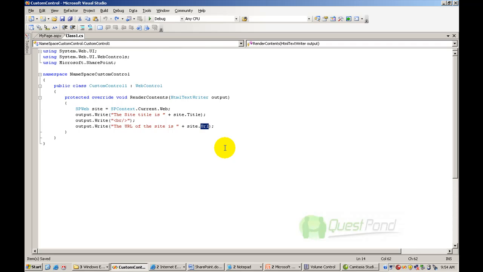So for simplicity's sake, we are just showing here a control which displays a site title and a site URL. So we have inherited from web control, overridden the render contents, got hold of the SP web object, and then to the output we are appending the site title and the site URL data, right?